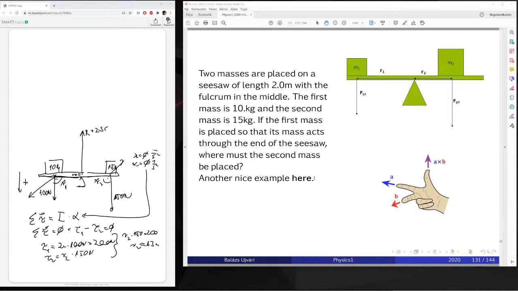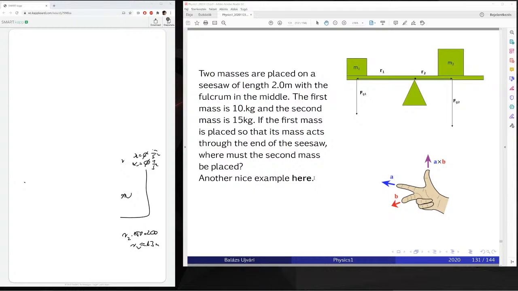All right, let's solve another example. I will ask you to solve it. Here I have a massless seesaw, a very long one. I put 100 kilogram here at 4 meter. What mass should I put here at 5 meter to be balanced? And I want to know the mass too, and also this reaction force.